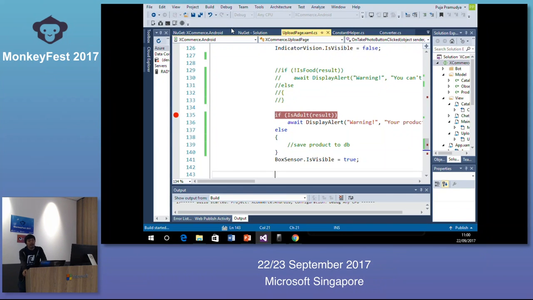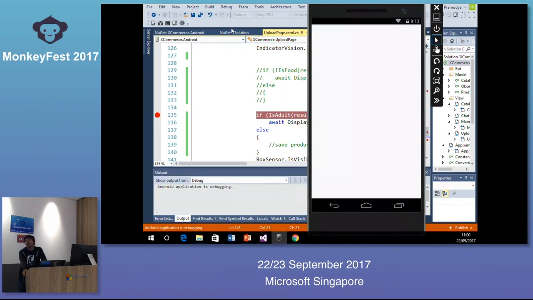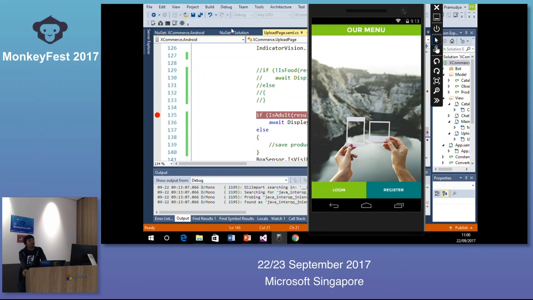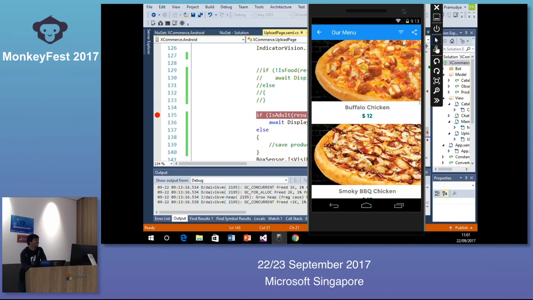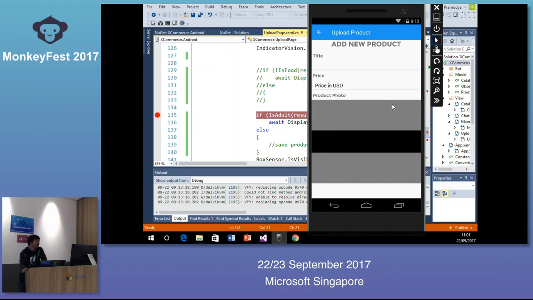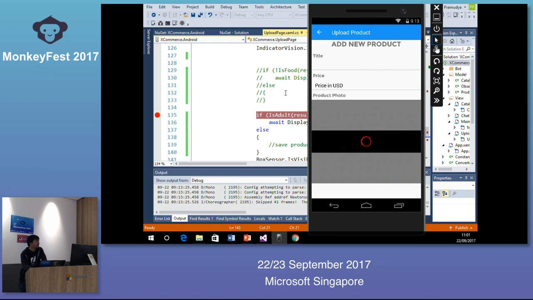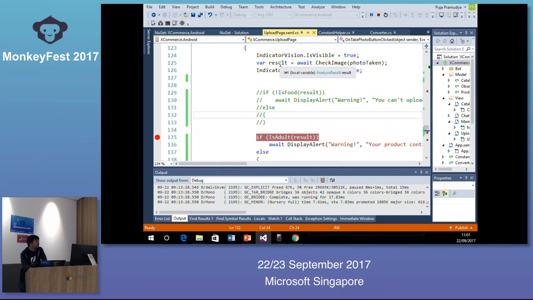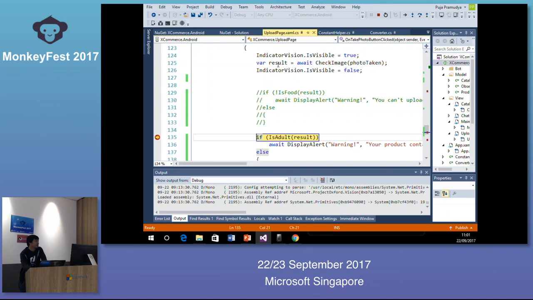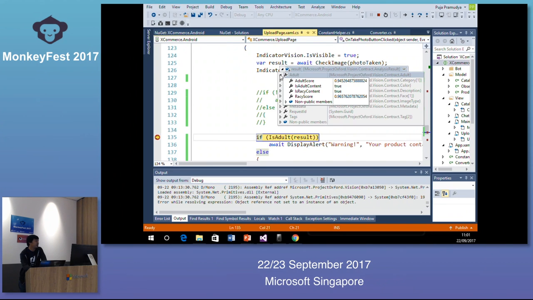So with this kind of API, I'm thinking of building a mobile application for my own child. So if he or she watches or downloads photos or videos, I can know that he is doing something prohibited. Okay, so we add the photo here and we get the result. It takes a longer time. See the results. The adult score, Microsoft is pretty confident that the image is adult content.